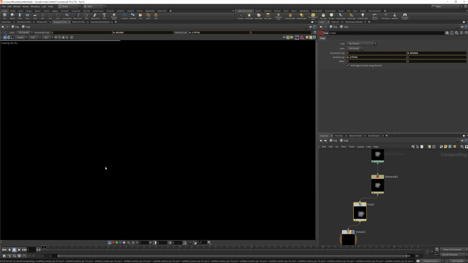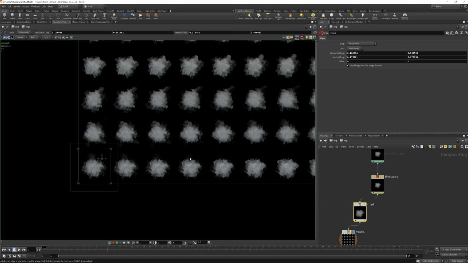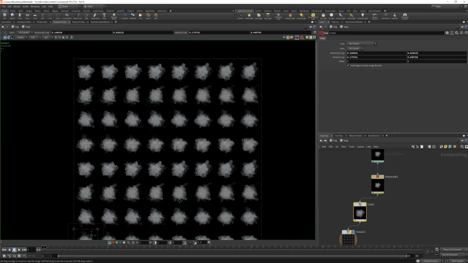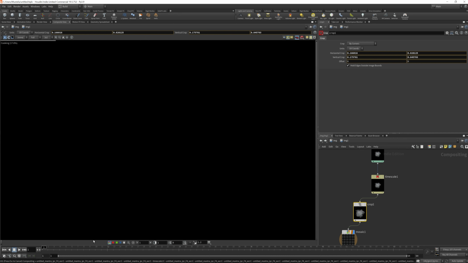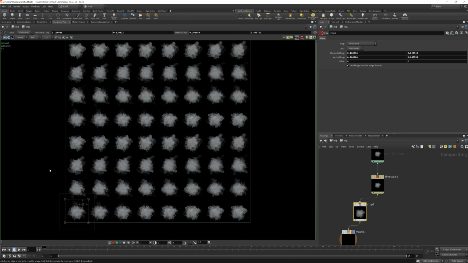So what I'm doing here is trying to minimize as much of the dark space as possible. This will allow me to have the texture not be wasted. I wouldn't say wasted, but I don't want much waste of space in there. Yeah, so that looks okay. I'm just gonna take this up a bit. Okay, let's see. I think that's it.